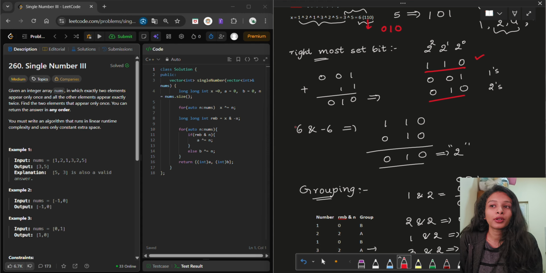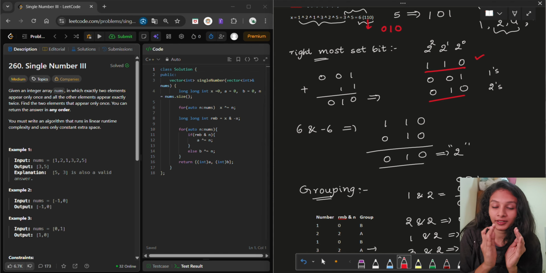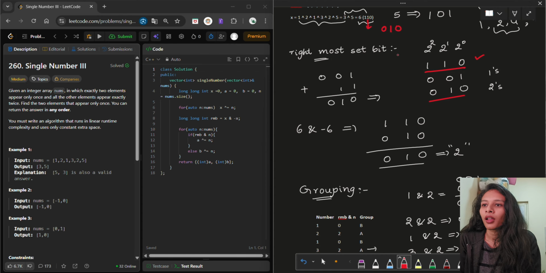Okay. So what you observe here is, the rightmost set bit, we have to find the bit that is set from the right, the first bit that is set from the right. Now, generally in one's complement we flip the bits. In two's complement, what exactly is happening? If it is 0, in ones it becomes 1, and if we add 1, that 1 will shift towards the left till we find a 0.